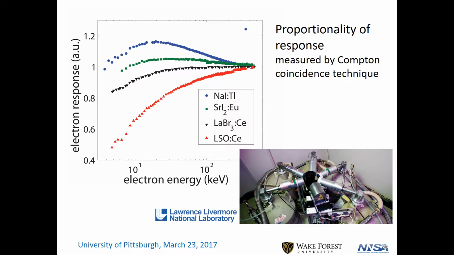But what you can do is launch electrons of known kinetic energy inside the sample by bringing in a gamma ray, which Compton scatters from a valence electron. So this is the gamma ray source here, you surround it with 5 of those nice germanium detectors, and you are collecting the scattered gamma rays after the Compton scattering. You analyze that in angle and energy, and kinematically that specifies the energy of the electron that was launched from down inside the sample. You make the sample big enough because the electron range is going to be 100 microns or something. No, 1 micron. Anyway, that's what gives these data. It's light yield versus electron energy of that launched electron.